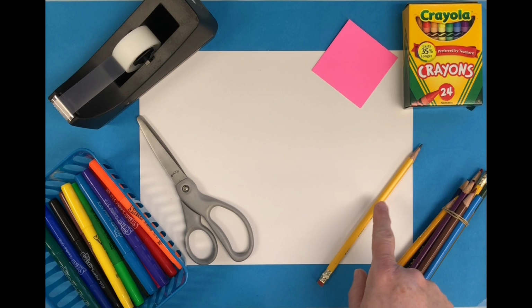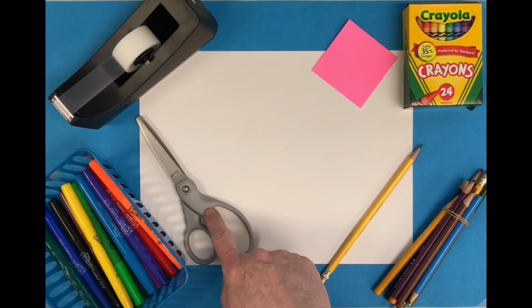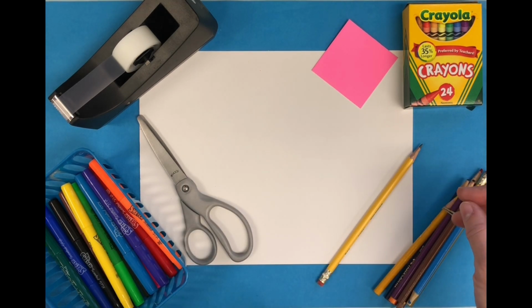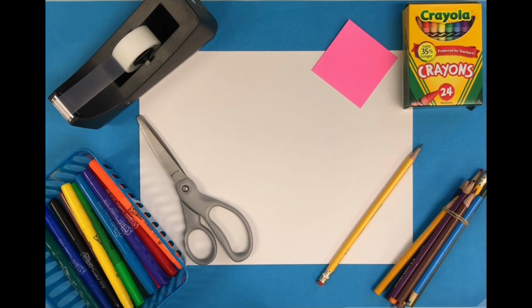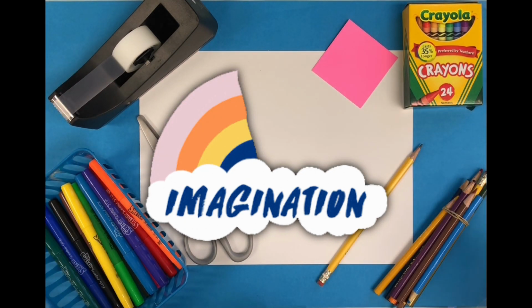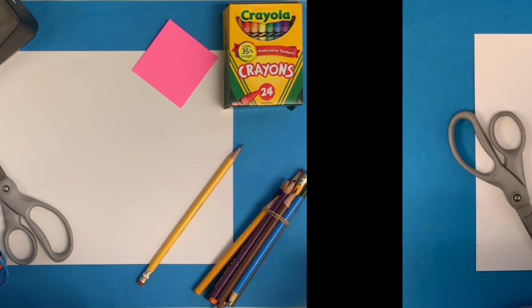And you'll also need a pencil, a pair of scissors, some tape, and you'll also need to have something to color with. You could use crayons, colored pencils, markers, or a combination of them. And of course, you'll need your imagination. All right, let's get started.